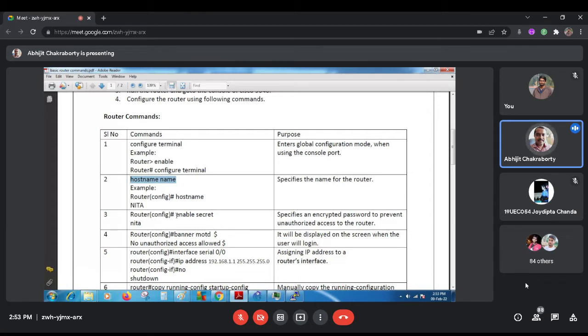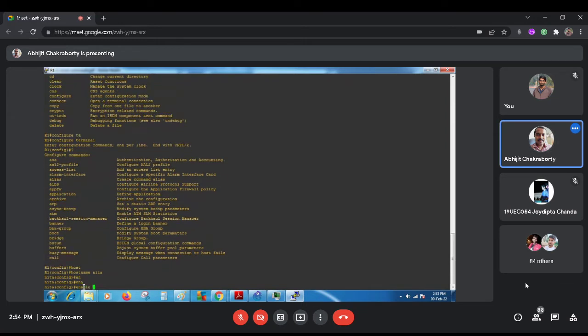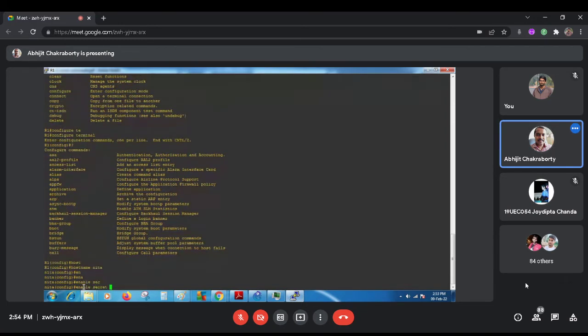You can put any password as you wish. Enable secret and password. What password do you need? I just put Nita here.